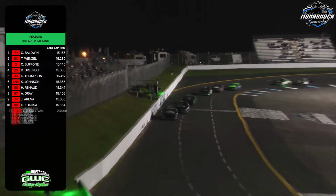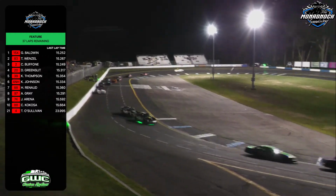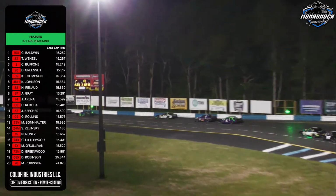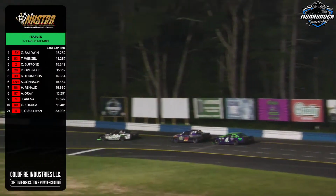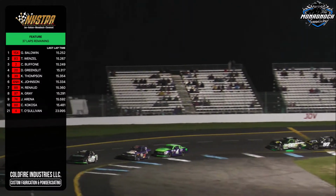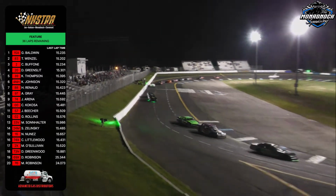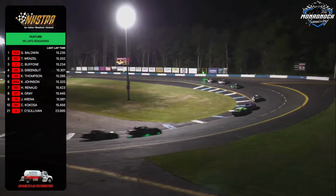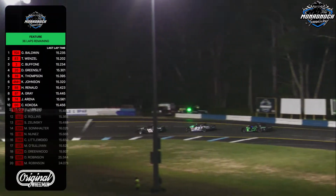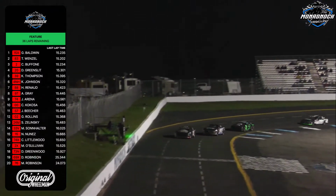Wenzel tried to get underneath the 15 of Baldwin coming off of turn 4. Wasn't quite enough room there. He'll set up and run high down the backstretch. If Baldwin makes a slip in a corner, Wenzel can get down to the bottom. Here he comes again. Not quite enough as Baldwin holds him off. Wenzel heavy into the throttle for sure. His car's working better on the straight stretches, not in the corners, but he's going to come down into 3 and 4, and Pifoni is going to actually get to him.